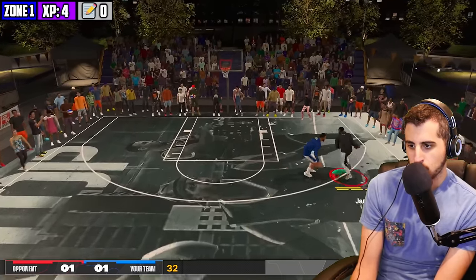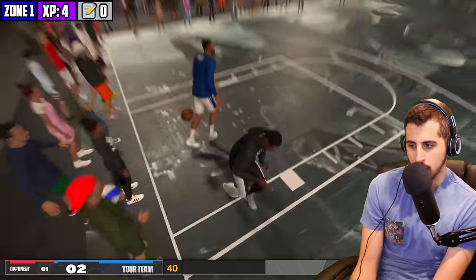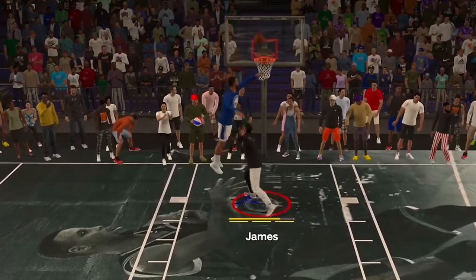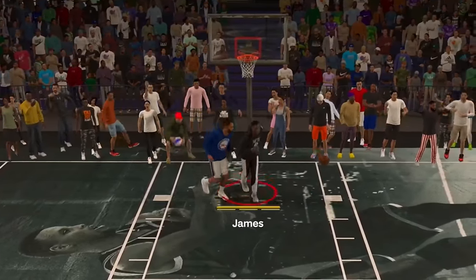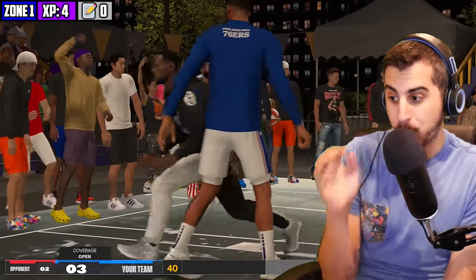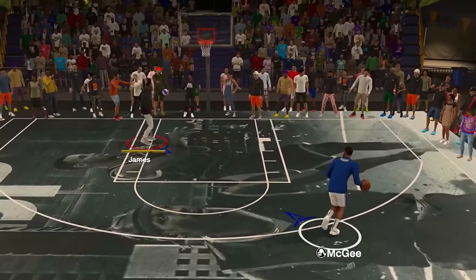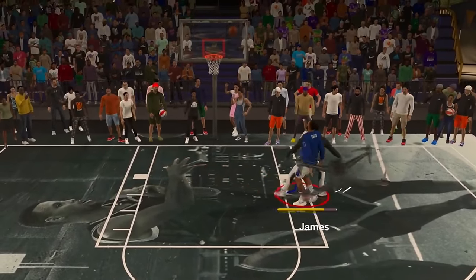Behind the back. Crossover. I got the angle. There we go. Oh, LeBron's got a quick dunk animation. Thank God. Jamil, you can shoot that, bro. That's good defense. Or not. Okay, yeah. I got the angle. Oh, that was scary. I thought I was going to dunk it, and he kind of contested it. Bait him. Just bait him. Good defense.